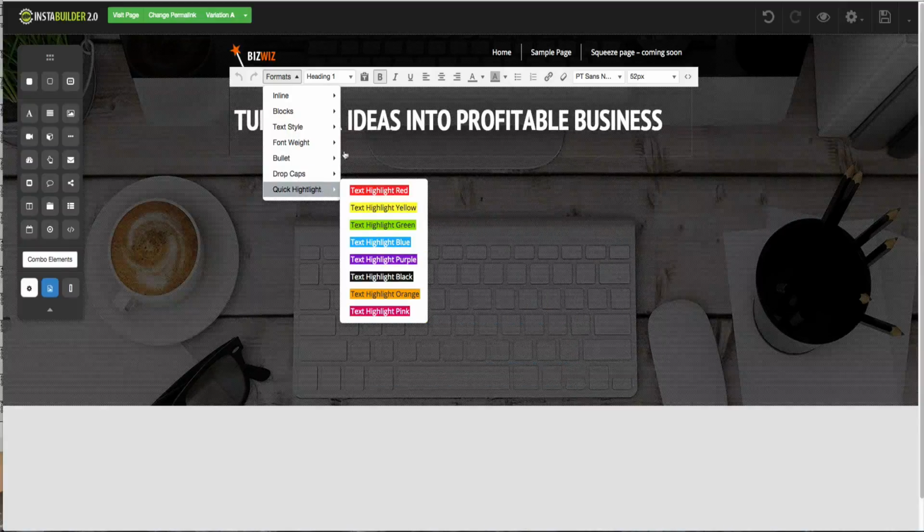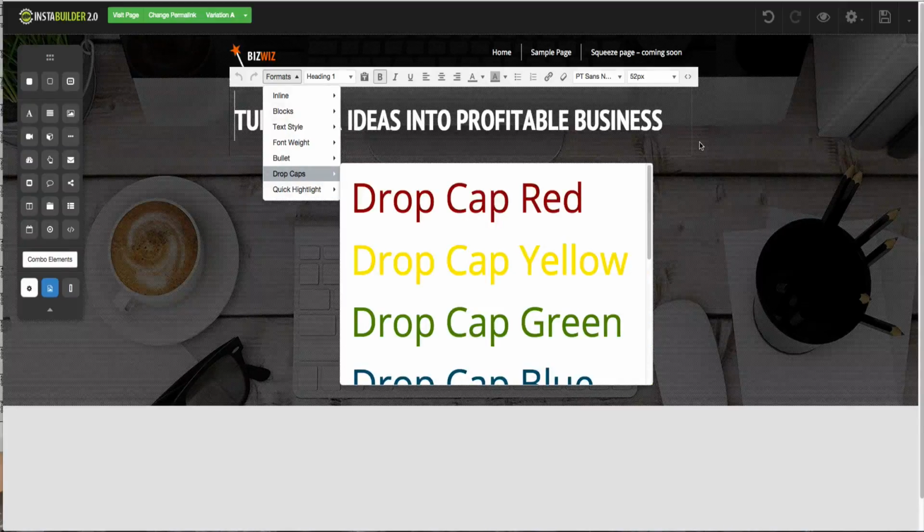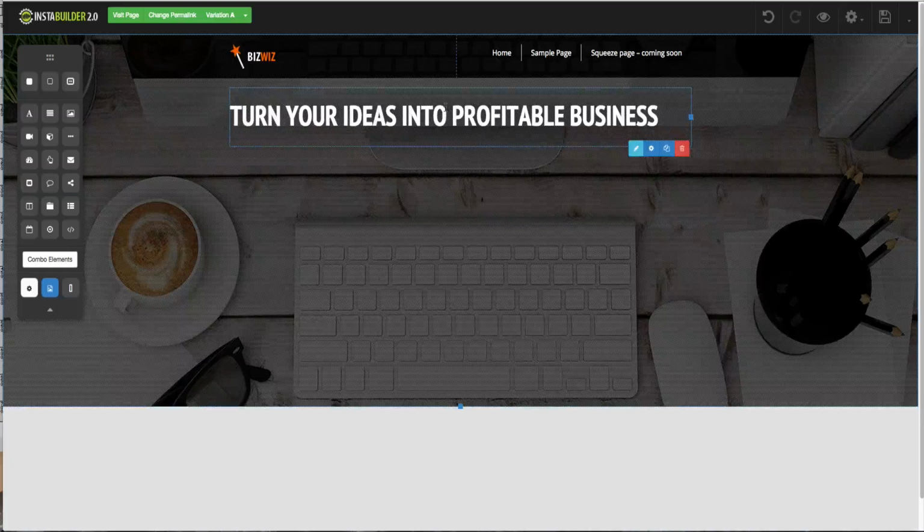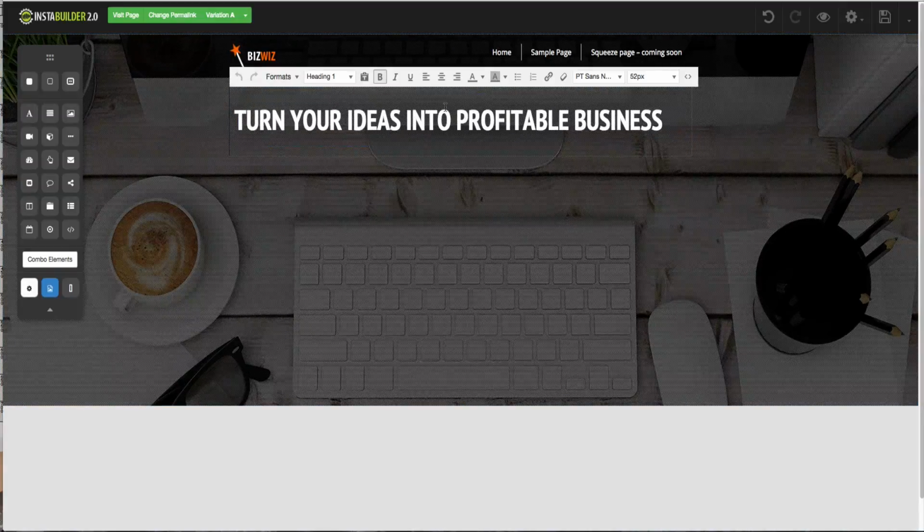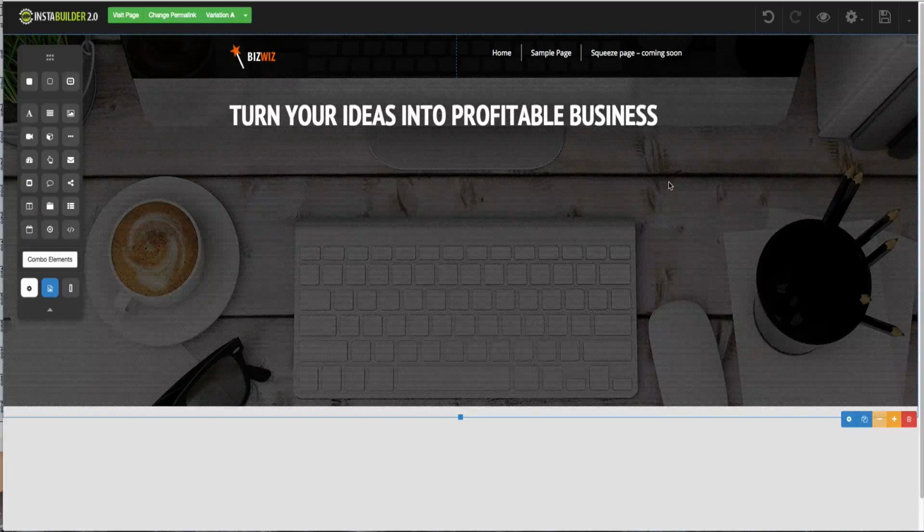Drop caps and quick highlight. Okay, interesting. But not what I'm looking for. So I'm looking for margins and paddings options, but clearly they are not available as of this moment, because I cannot create any margins or paddings here to create space between these two elements.